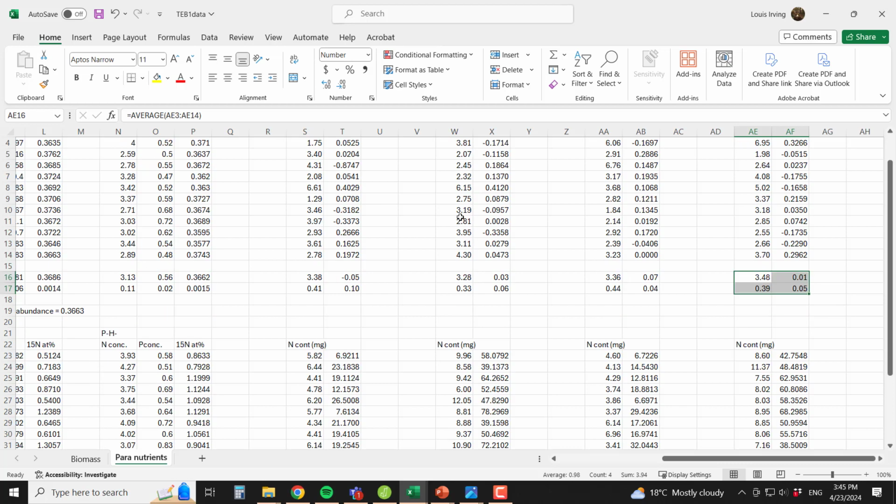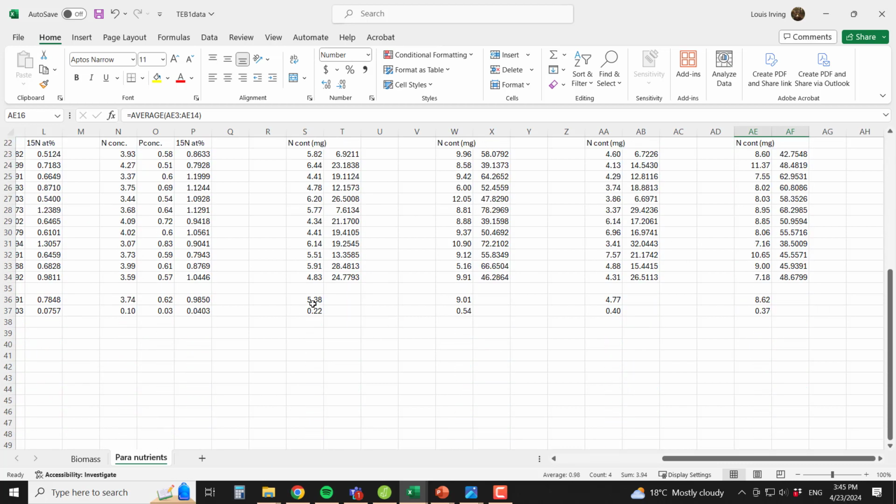So they should be almost 0 for the controls, and for the treatment ones they're going to be quite a bit larger. And you can think about why they'd be larger and what that might be suggesting about our system.